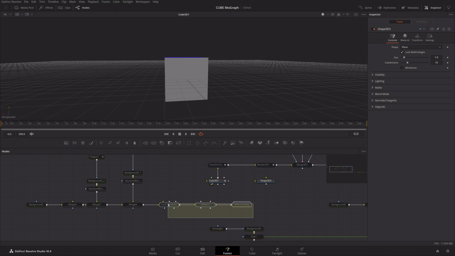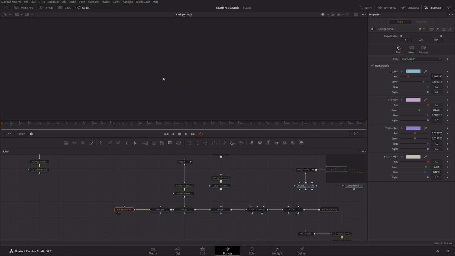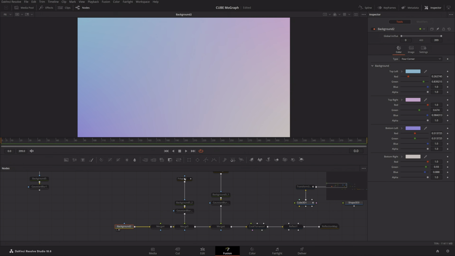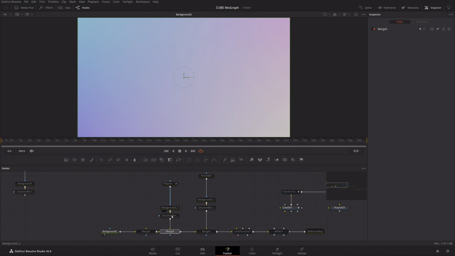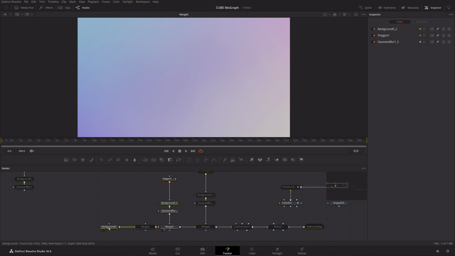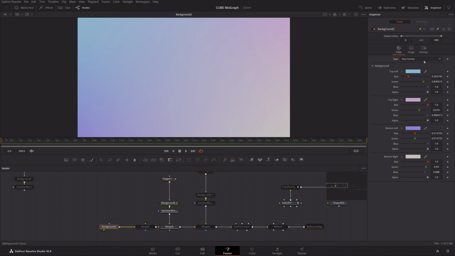But the crazy part is I put the same material onto all sides of this cube. Okay. So if I enable the material, let me show you how I made the material first. So first I have this background. You can see, a very basic, simple, plain background. Then I have this merge, and onto this merge, what I have is these three layers. Now what is this? Well, first things first, in this background, I have a 4-corner gradient type. Okay, it's not gradient, but it is gradient, guys. The 4 corners are mixing or blending with each other. And I have this color palette, which is blue, pink, violet, and a peachish or yellowish color. So very nice gradient.